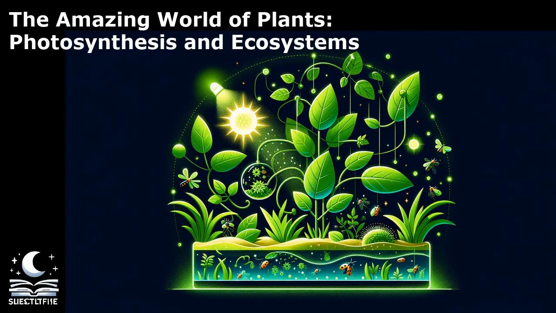Photosynthesis is a fundamental process that sustains life on Earth, providing the oxygen we breathe and the food we eat. This remarkable process occurs in the chloroplasts of plant cells and involves the conversion of light energy into chemical energy. The key players in photosynthesis are chlorophyll molecules, which absorb sunlight and kickstart the process.